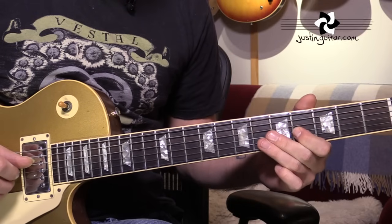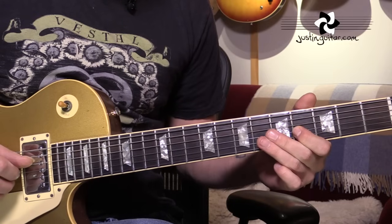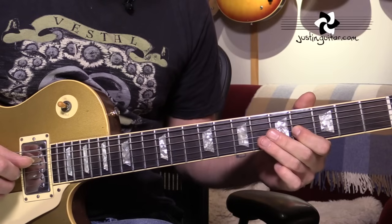Again, these are really subtle, these notes. They've played some of them very quietly, so make sure you're listening out for how hard or soft you should be playing them. The next lick.